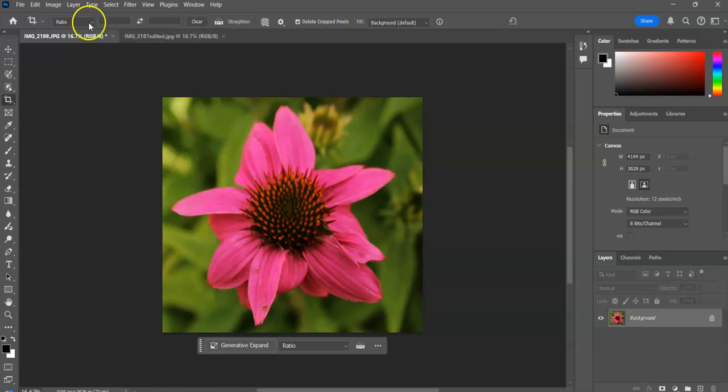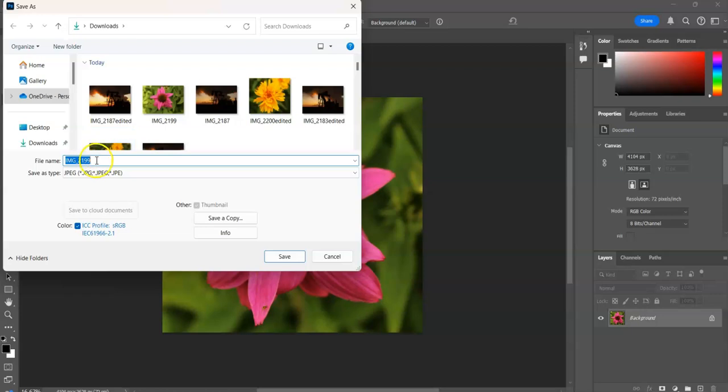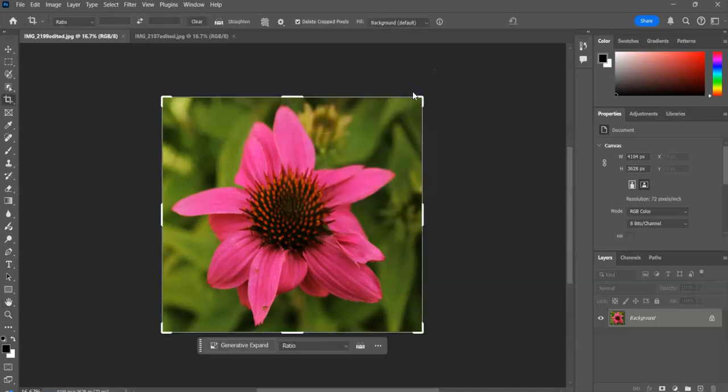Merge visible, and go through and save as. Save.